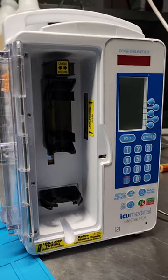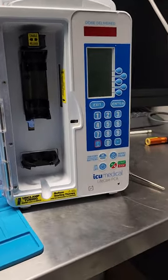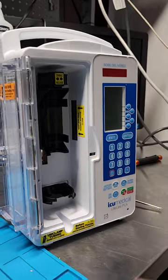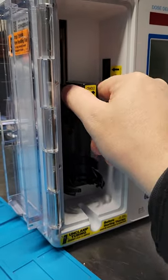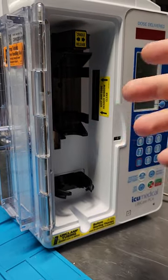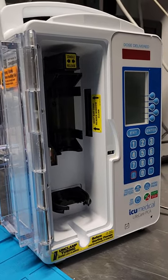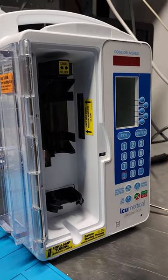That is a walkthrough of the ICU Medical Life Care PCA. This one is being a pain because during the syringe test — you do a syringe empty and then a syringe test, which is when it's at the uppermost position — and this one just isn't detecting when it's all the way up. The other machines do, but this particular one doesn't. Anyway guys, that's my morning just trying to figure out what's going on. Let me know what you think — I'd be curious to see what the community thinks. I've dealt with lots of PCA pumps throughout my career and this is my first time with the Life Care PCA. Don't see these very often.